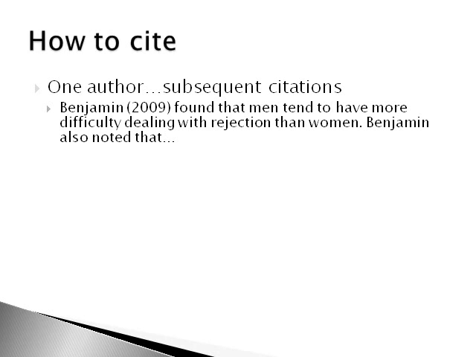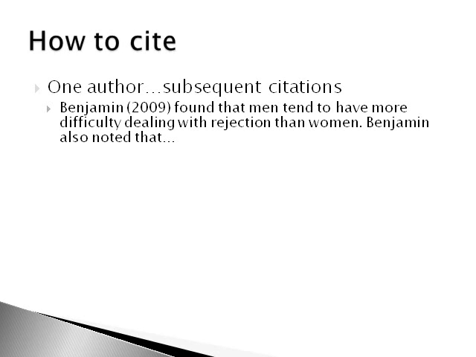Again, APA gets a little weird here. And that's only if the first time, preceding that, I had the citation used as part of the narrative of the sentence. If I had it all within parentheses before this, I still have to repeat the year. And that's kind of a weird thing. So if you're not sure, just always put the year, and that'll be safe. But you don't have to put the year if you use the author and the year earlier in that same paragraph as part of the narrative.